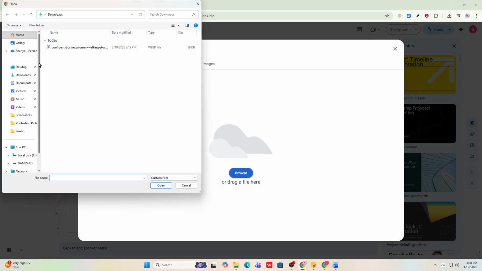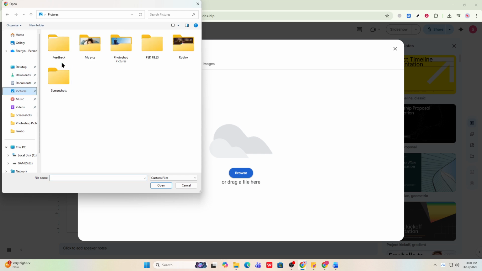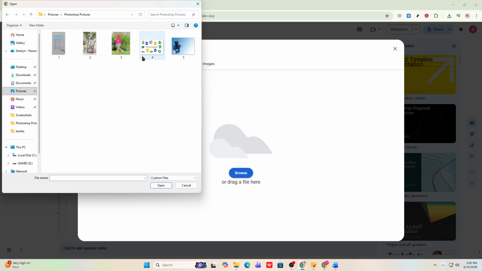Now that your background is set, make sure the slide canvas is selected and active so your inserts land where you want them. Go to the Insert menu and choose Upload from Computer. Pick the images you want to use as draggable pieces. These might be labels, icons, counters, or pictures related to your activity. Insert as many as you need for this slide.